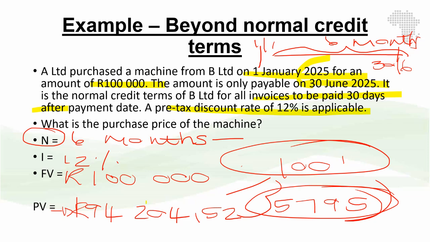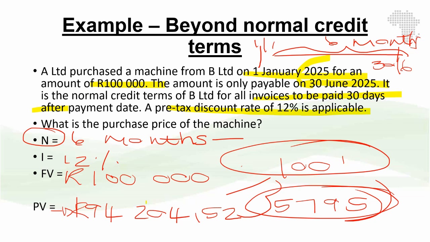So this is just the purchase price. Remember, we dealt with the purchase price initially. We said the cost of an asset consists of the purchase price, directly attributable cost, and future cost. What we've discussed now with exchange of assets and with the abnormal credit terms is just to determine the purchase price. I still need to have a look at the directly attributable costs and then the possible future costs that I need to incur. But just relevant to my purchase price is, if I've got an exchange of assets, what will the purchase price be? Or if I've got a transaction that is beyond normal credit terms, what will my purchase price be?